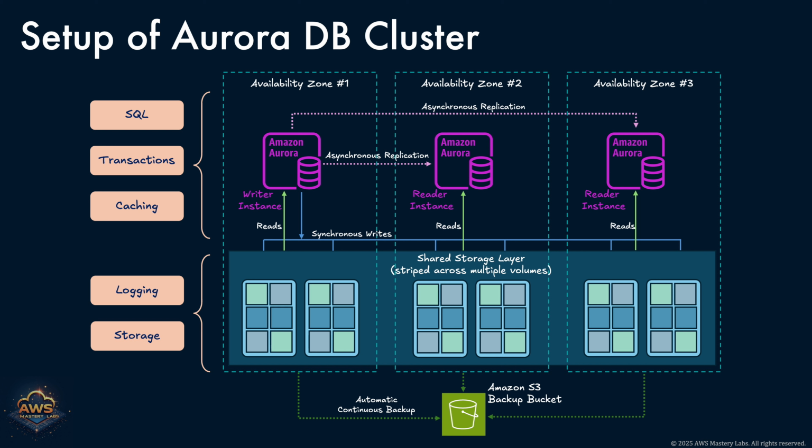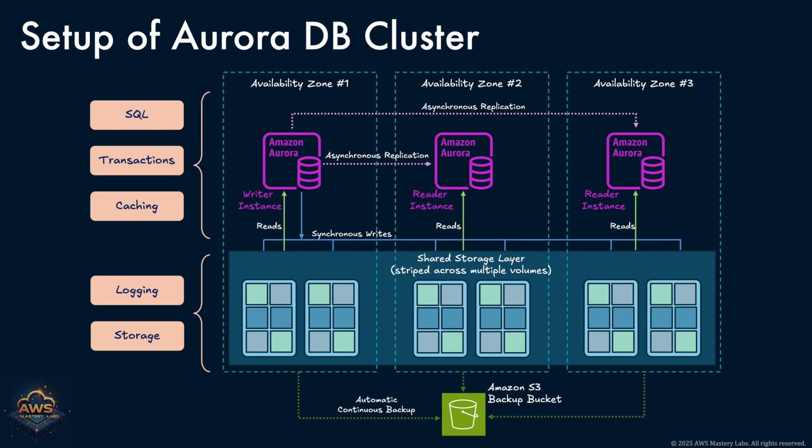Applications can be configured to route read queries to these replicas, effectively distributing the read workload and improving performance, especially in high-throughput environments. Aurora even provides a reader endpoint, which acts as a load balancer to automatically distribute incoming read requests across available replicas. Under the surface, Aurora continuously monitors the health of both compute and storage components.